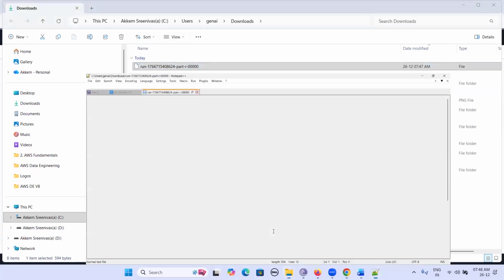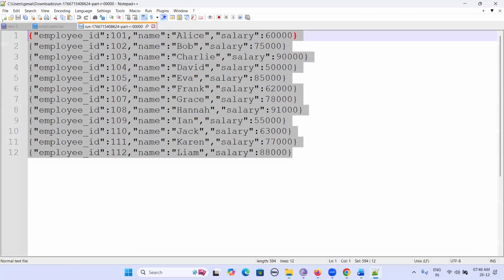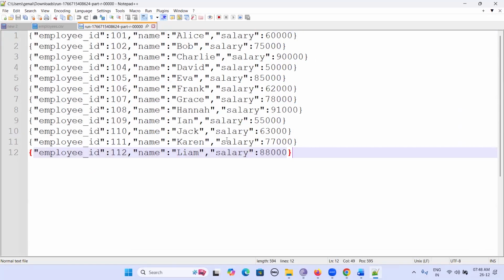You can see previously we selected the compression format, that's why we saw the output in compressed format. In the recent run we selected none, that's why it is stored in actual format.